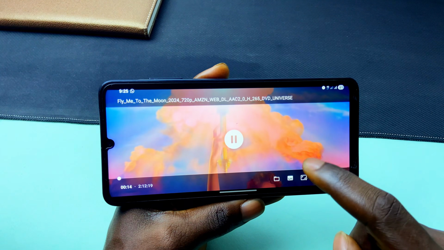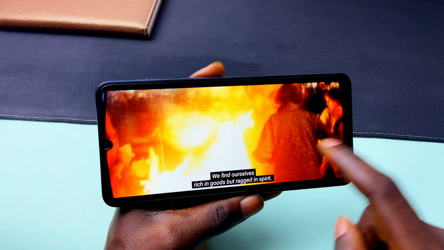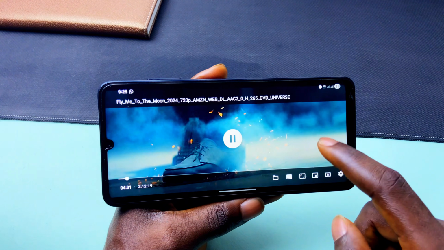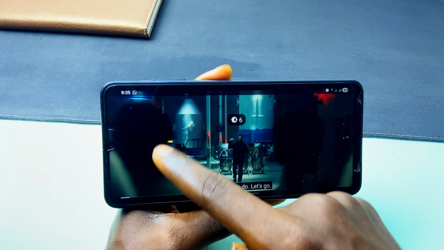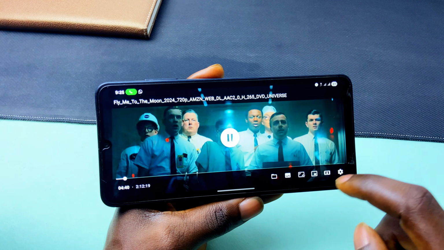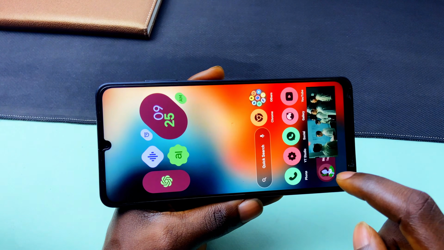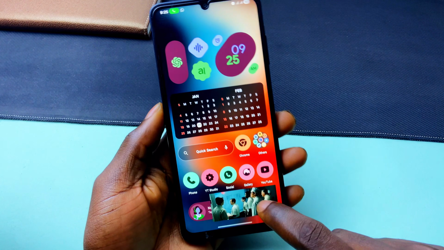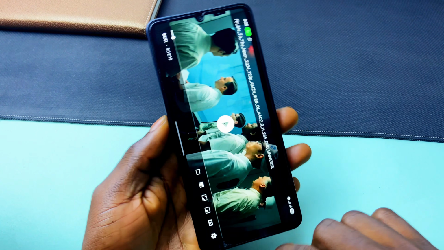The app supports an extensive list of formats across audio, video, containers, streaming protocols, and subtitles. Playback controls are gesture-driven and efficient. Users can seek with horizontal swipes or double taps, adjust brightness and volume with vertical swipes, the basics, pinch to zoom on supported Android versions, and control playback speed. Audio and subtitle track selection are also built in, along with resizable picture-in-picture support.